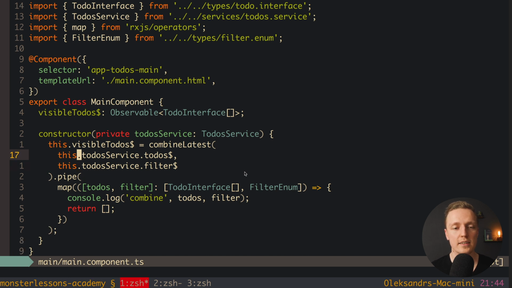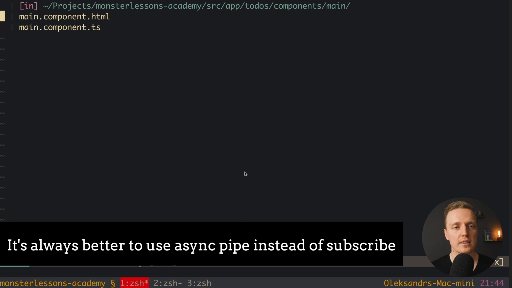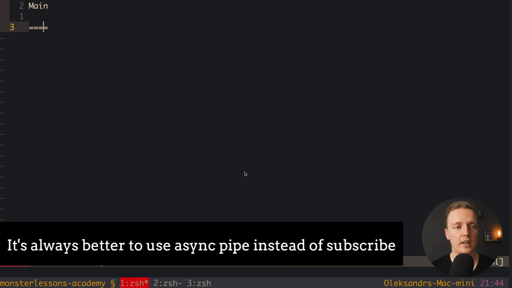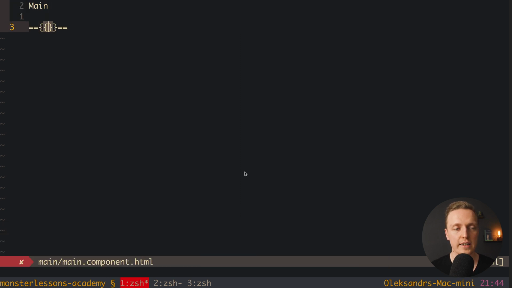Because we don't write subscribe, we have only this value, and we will use it directly inside our HTML just by using async. So inside our HTML we can now write brackets, then our visibleTodos, and async, and this is all. We don't need any subscribe, and Angular will do everything for us.